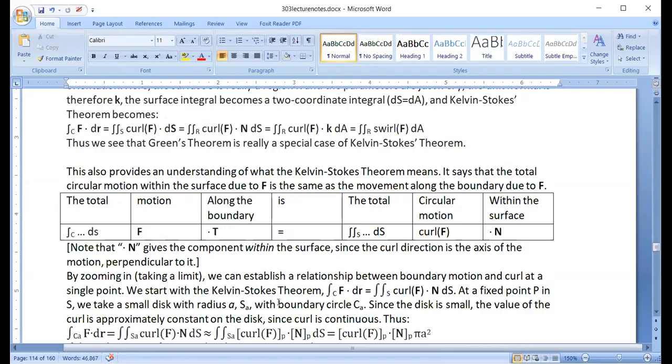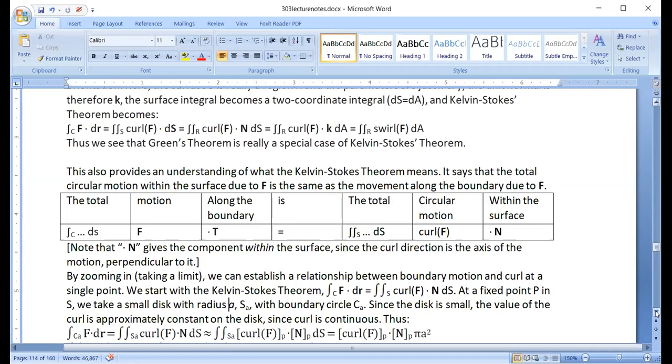So what does that give us? The double integral over our little surface, our little disk, of curl of f at our point, dot the unit normal at our point, dS. But if the curl of f is a constant, and the normal vector is a constant, then that dot product itself is a constant. And then we're just left with the double integral of dS, which is just the area of our surface. Since it was a disk, the area is pi r squared, and our radius was a, so it's pi a squared.